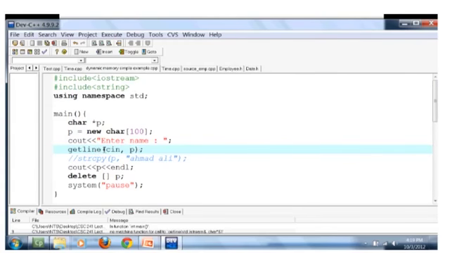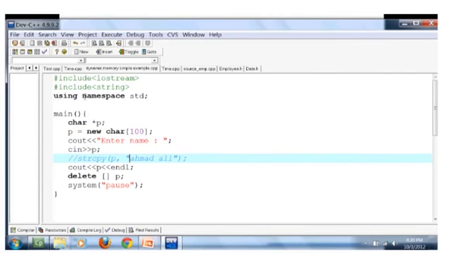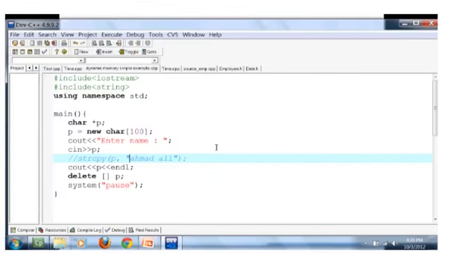I don't know exactly what the function is called, so we can just use cin like this, call it, and the name is, let's say, Ahmed. It displays the name perfectly fine.